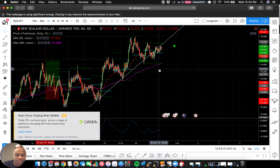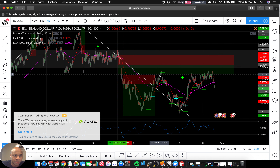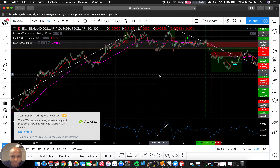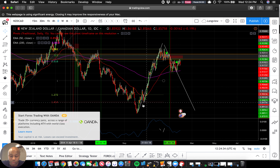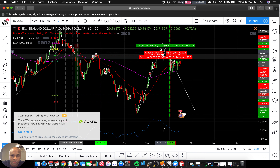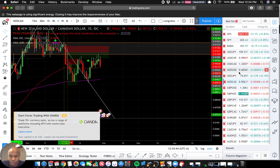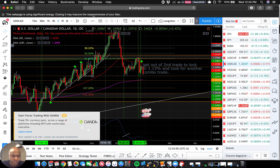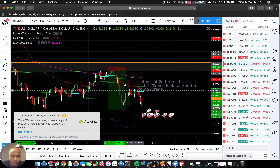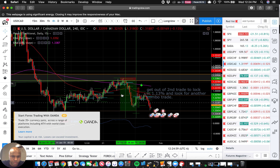I had mentioned NZD/CAD being one of my favorites and kind of epitomizing the pyramid reversal trade. It comes up, then goes sideways and stagnant, and we drop down — we catch that drop. It's similar to another trade on right now that we're seeing, I think it's USD/CAD. This one is huge because we got in back here, and we're at a potential 10% trade right now if we drop down to the key level from the previous low.